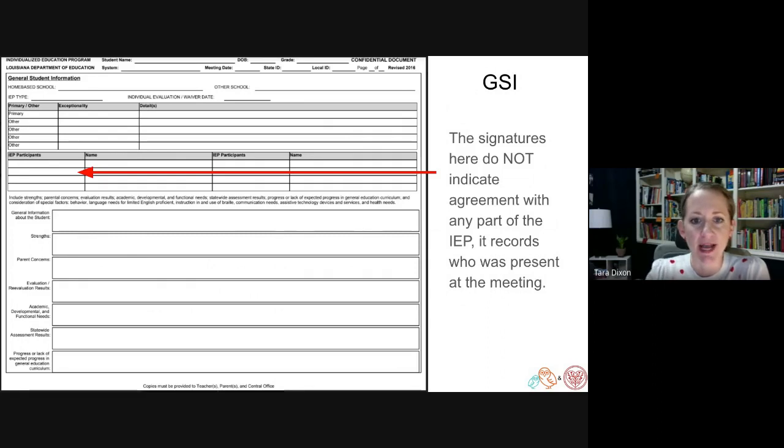All right, here we have a signature part, but this is not what you hear of when you say the signature page. This only records who is present at the meeting. So if the person is at the meeting, they should sign their name to denote that. Something that I do see sometimes when advocating is that this part of the IEP will be pre-filled before the IEP meeting happens. And so there may be people listed here that don't show up to the meeting. So I just make a note of that on my copy, my draft copy of the IEP, and ask that those people please be removed from the sign-in page since they were not present at your child's meeting.